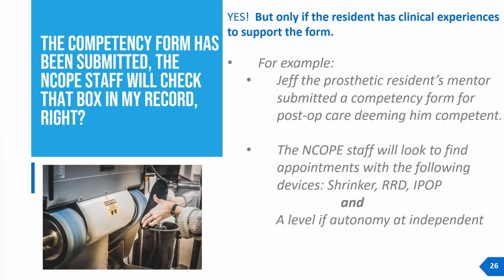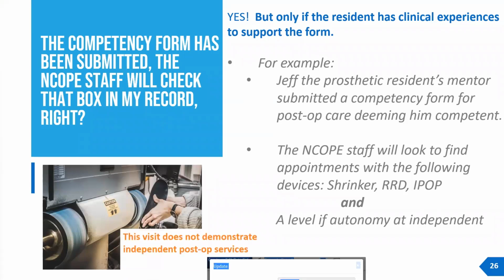At the end of the day, let's imagine that Jeff, the prosthetic resident's mentor, submitted a competency form for postoperative care saying Jeff is competent. A staff member, usually Eric, but sometimes myself, will go through that resident's logs and see, did the resident fit a shrinker, a rigid removable dressing, or an IPOP independently? And if the answer is no, we can't deem that resident competent. It simply can't be done.